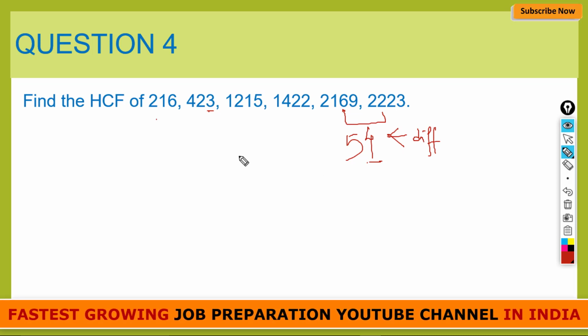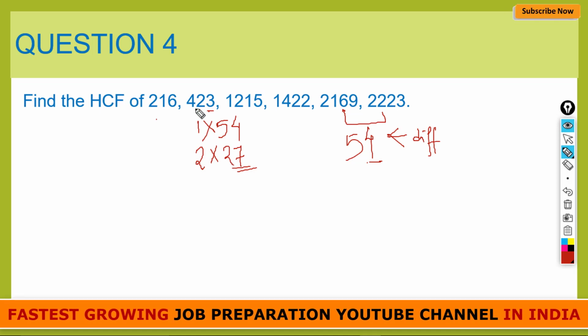Now what I told you in the previous question, that we have to find out the multiples. So first write the multiples. 1 into 54. This is the first multiple by which we are checking 54. And the second is 2 into 27. So we have to check whether 27 divides the remaining numbers or not, because if 54 is dividing 216, then 27 will also divide 216. So it will go by 27 also.